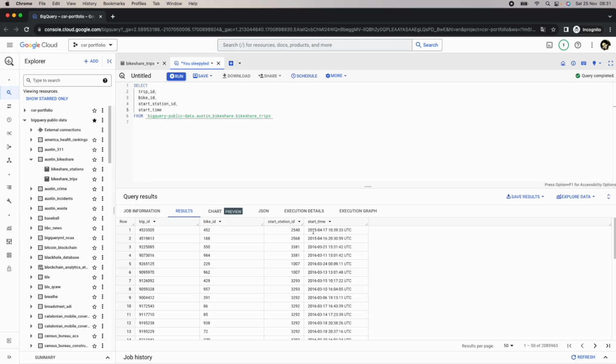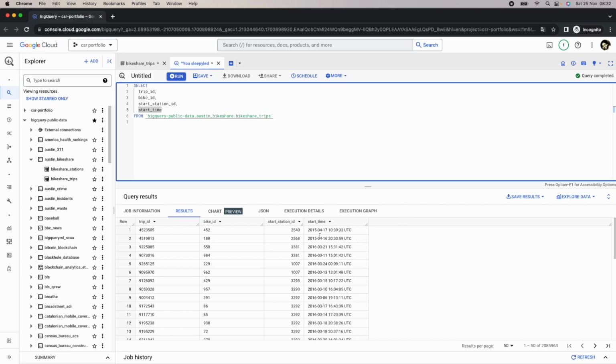There you see we have the start_time column, and that's a timestamp with mainly two date parts, or I would say three, including the time zone information. So that's the date, the hour, minutes, and seconds, as well as the time zone. What we need to do is convert this.